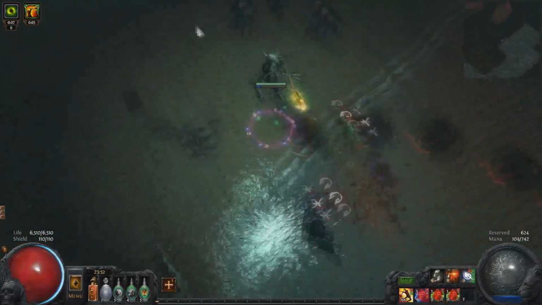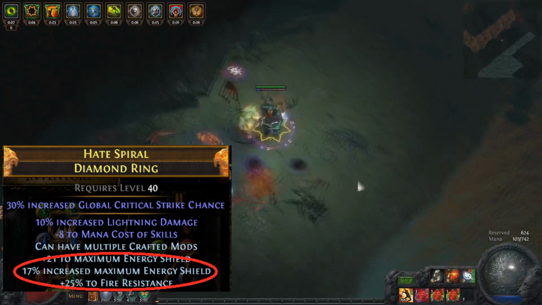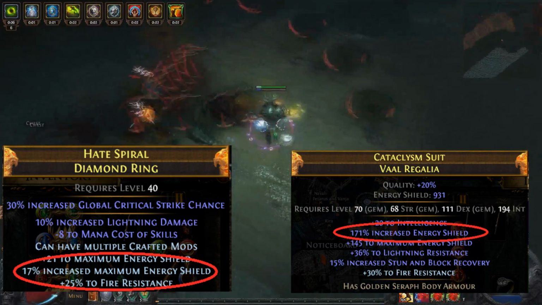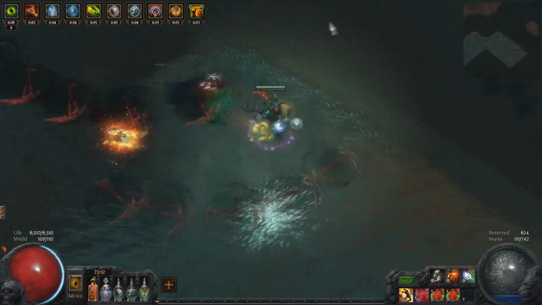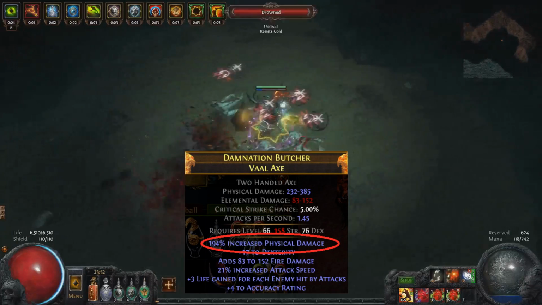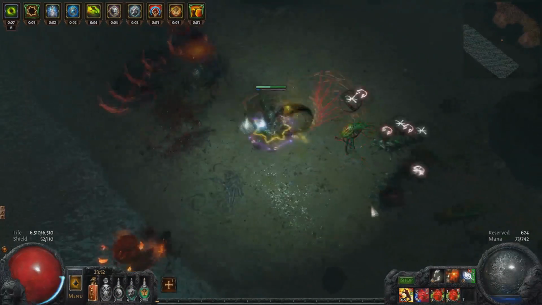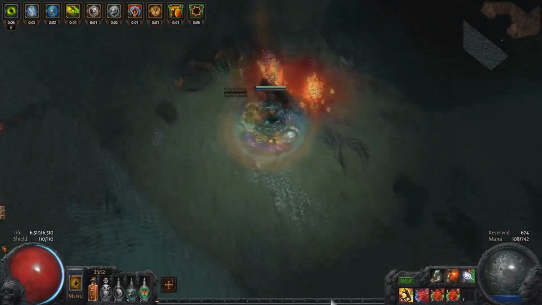There are some global modifiers in the game, such as percentage global energy shield on amulets or rings, and they will look very similar to percentage increased energy shield, for example, on a chest piece, which is local. Same with physical damage increased on a weapon, it will not increase the physical damage you do with a spell.